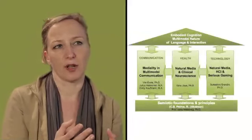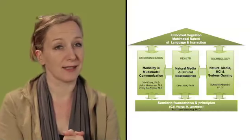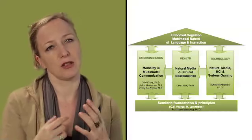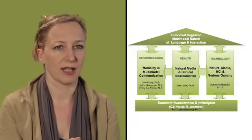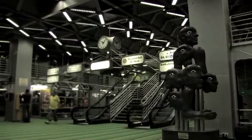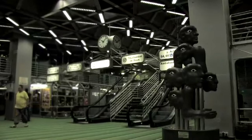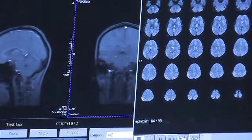That means in that sub-project, we are developing a gesture vocabulary for gesture-based interfaces that people can use intuitively to communicate with technology. Then in our second sub-project, called clinical neuroscience, we are working with our colleagues at the clinic carrying out fMRI studies, brain imaging studies, not only with healthy subjects, but also with people with some kind of communicative disorders. We are hoping that with these insights, we can make recommendations for the development of therapies.